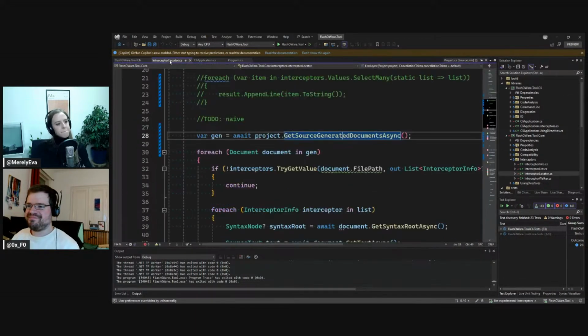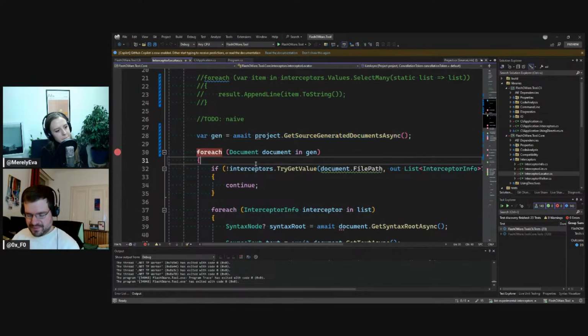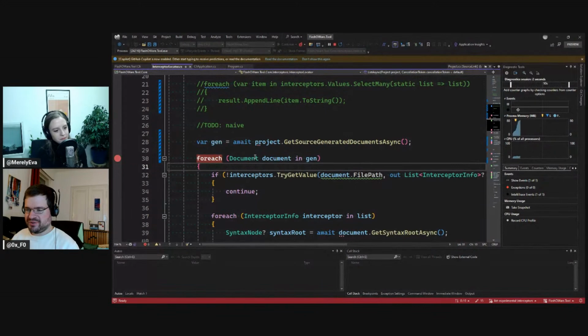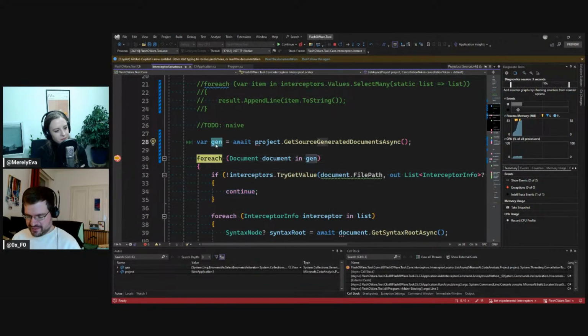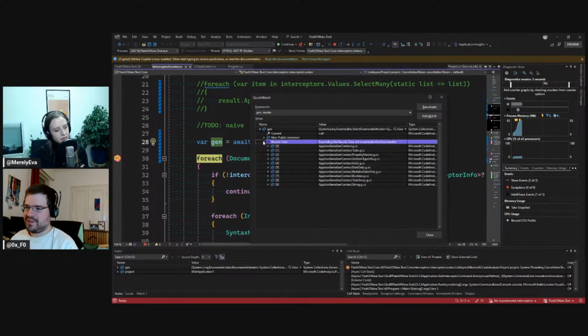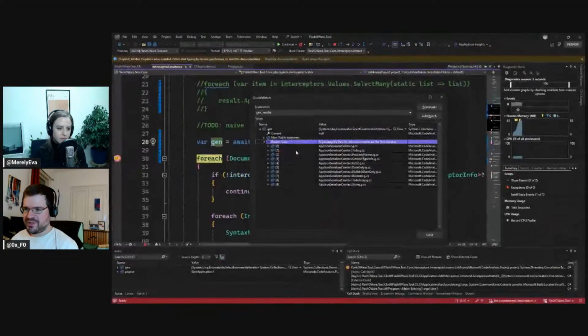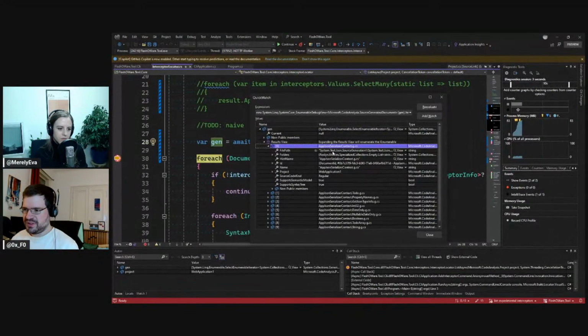Because we do get generated documents. We do have JSON serializer generated documents. This is good, but they are part of the default SDK.